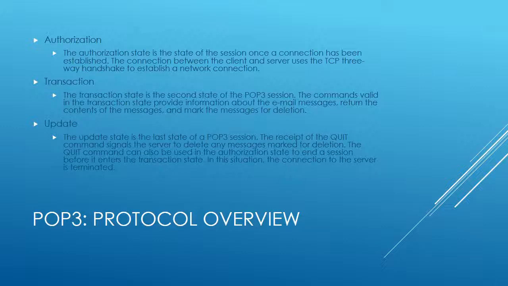The transaction state is the second state of the POP3 session. The commands valid in the transaction state provide information about the email messages, return the content of the message, and mark the messages for deletion. Next, we have update. The update state is the last state of a POP3 session. The receipt of the quit command signals the server to delete any messages marked for deletion. The quit command can also be used in the authorization state to end a session before it enters the transaction state. In this situation, the connection to the server is terminated.